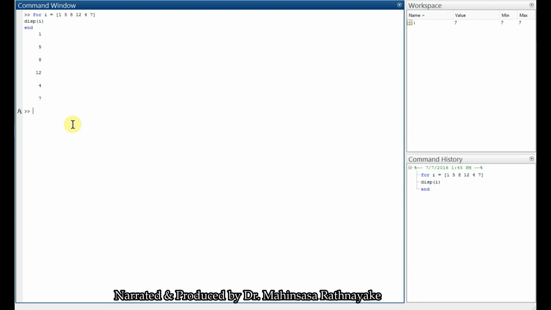So as we discussed in our first video lesson, we can use colon to mark a range. So we can type i is equal to 1 colon 10. That means the range between 1 and 10, and display i in the for loop. So this makes MATLAB generate the array of 1, 2, 3, 4, 5, 6, 7, 8, 9, 10 from 1 to 10. Similarly, we can go for even a larger range like i is equal to 1 colon 1000 or some number. So we can convert our range to an array to be used for any function. So that's how we can enter a for loop to call up some array of values in our coding.